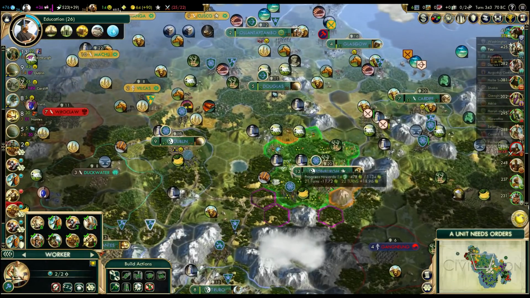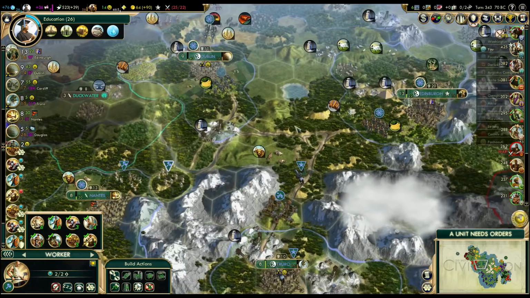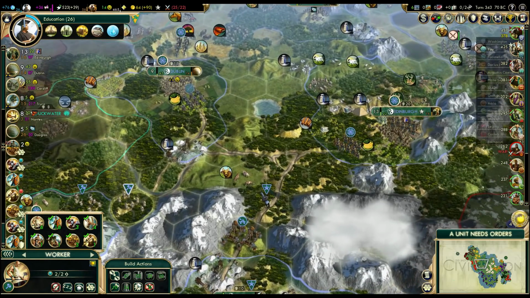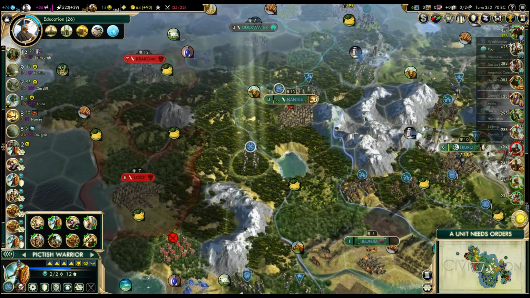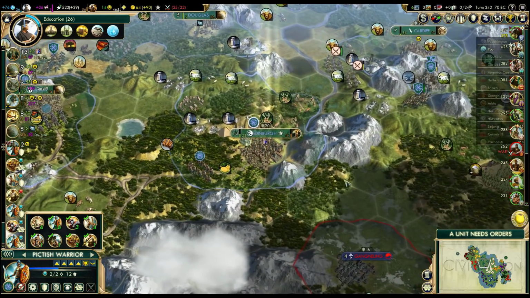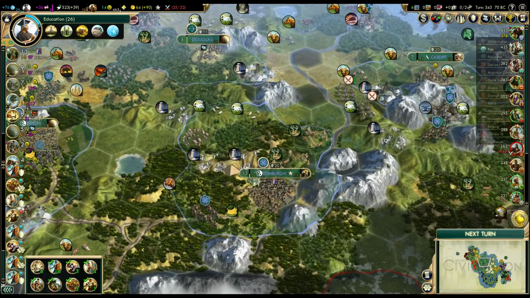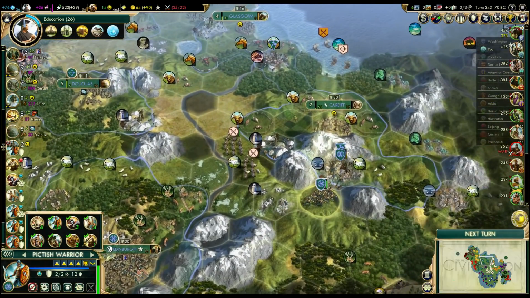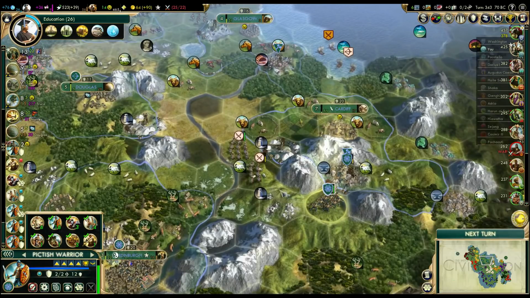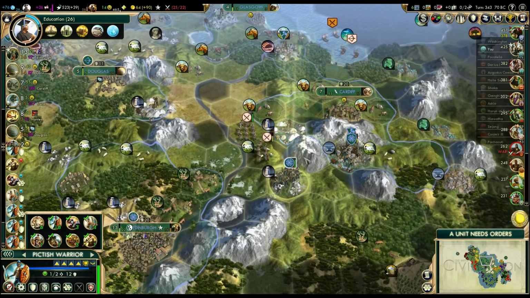Also, let's start improving the salt around our capital. It's about time that we get the monopoly. Send the worker back. You can stay where you are. This guy will be a garrison in our capital for a while. Now, this guy can start moving to Cardiff slowly. Maybe I should have sent him the other way, but whatever.